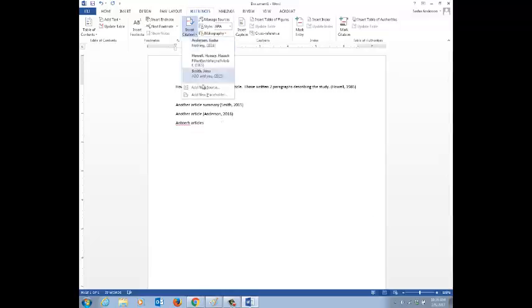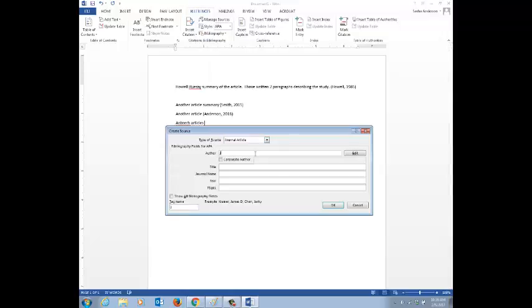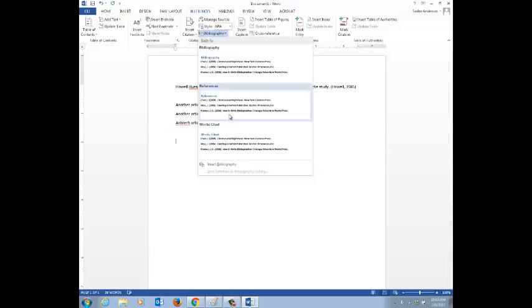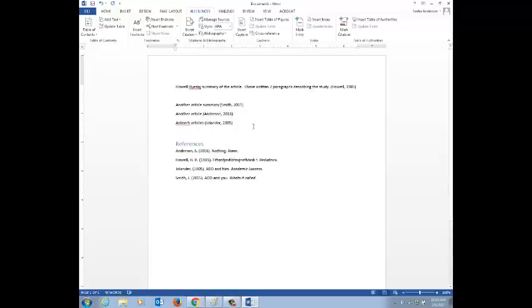I'm going to insert citation, add new source, and this will be Jolander, and the title is ADD in Him, and the article journal name is Academic Success, and the year was 2005. Okay, so I did all of that so I could show you. Now when you want to insert a bibliography, it's in APA format. I can just click on References, and it will give me all of my references in APA format. Okay, so it's giving me each one of these that I put in here, but now it's in APA format.